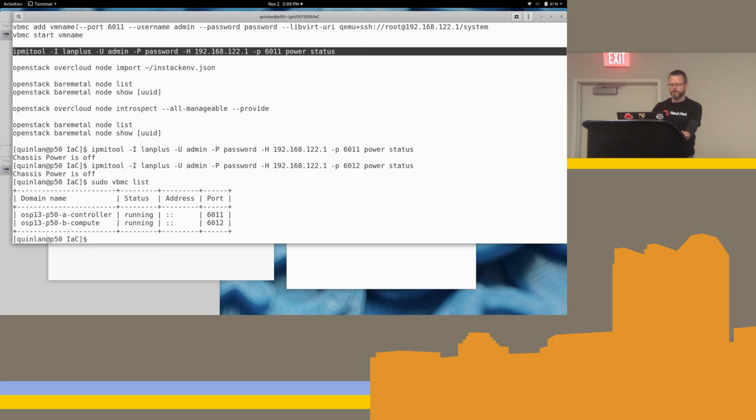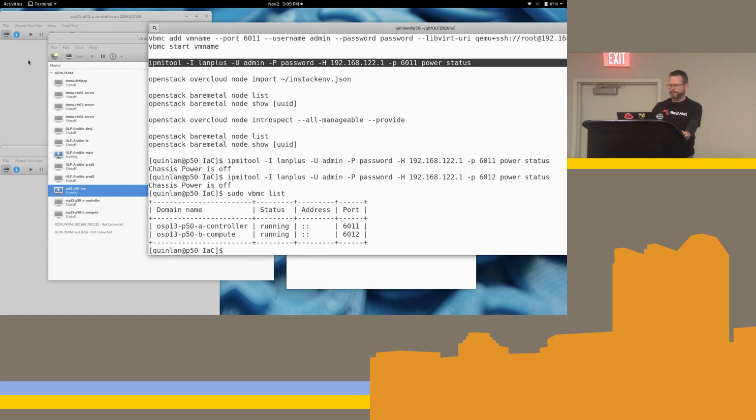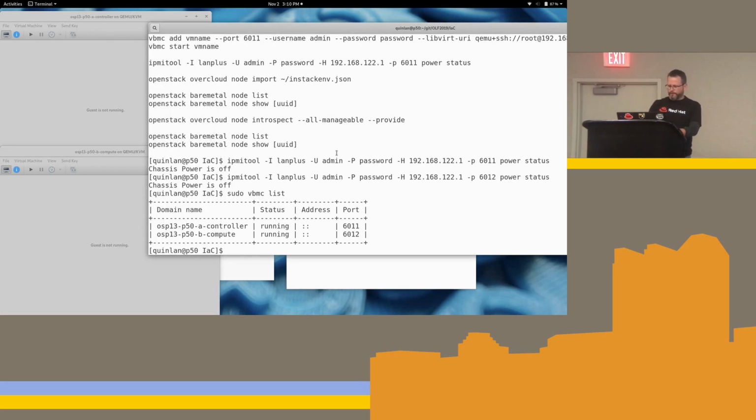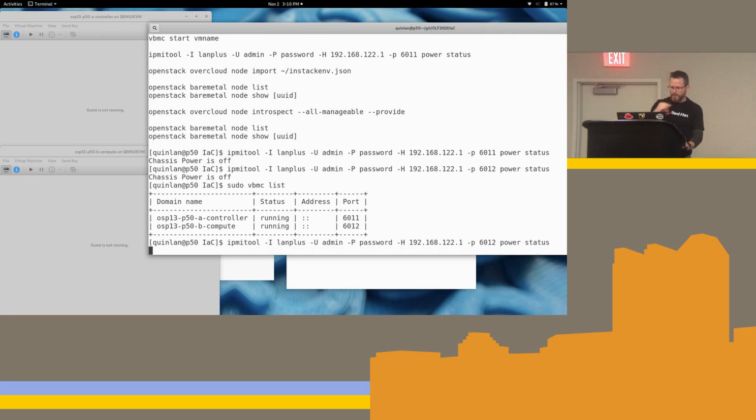Okay, so we have these two machines sitting here. Let's sprinkle some magic dust on these and pretend that these are not VMs. We're not going through any sort of libvirt API or anything like that, right? We're going to issue an IPMI command to them. We're going to pretend that they're real hardware. And what we can do is issue ipmitool commands. We're going to go over LAN+. Here's the username, the password, the host, the port, all this stuff that we did in our setup command, and we're just going to try to get the chassis power status.